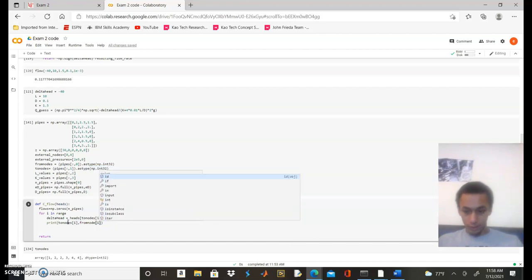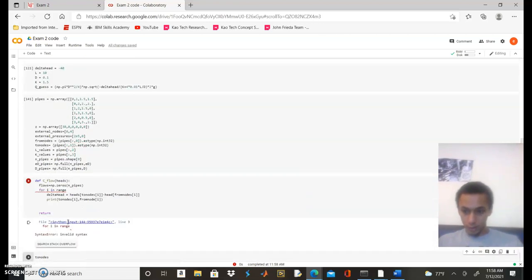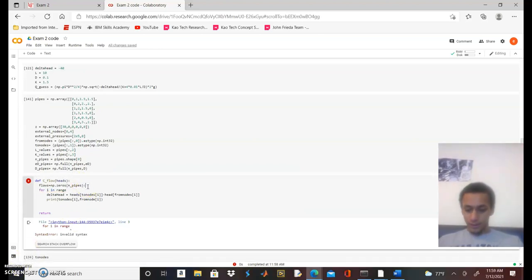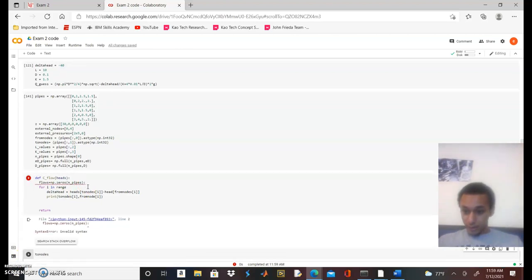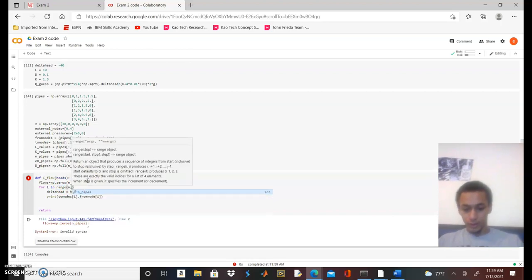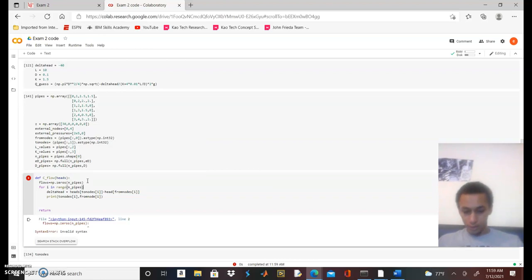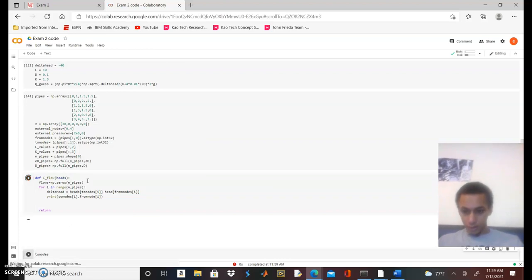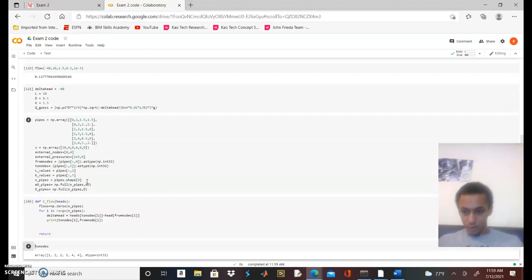See if it gets us invalid syntax. Every single time I forget the colon, it's still invalid. Oh, that's my bad. My range of n pipes. Okay.